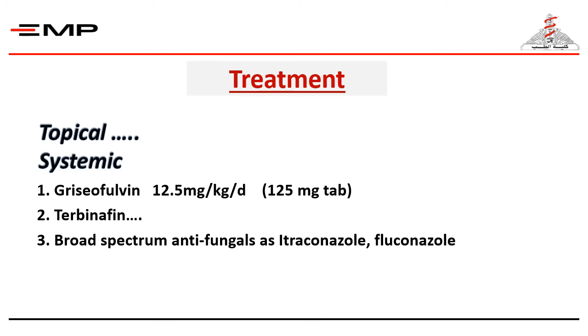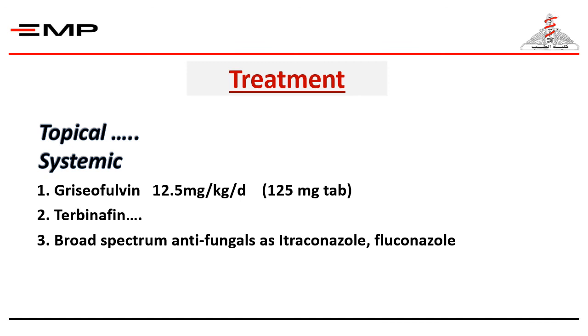Regarding the systemic treatment, we can use griseofulvin, terbinafine, or broad-spectrum systemic antifungals. Griseofulvin is an oral fungistatic agent, readily absorbed from the gastrointestinal tract. It has to be taken after a fatty meal. The dose is 12.5 mg per kilogram per day, with a maximum allowed dose of 6 tablets per day, and the tablet contains 125 mg. The duration of treatment is 6 to 8 weeks in Tinea capitis and is usually extended up to 8 weeks in Favus.